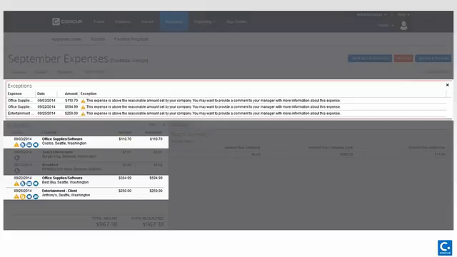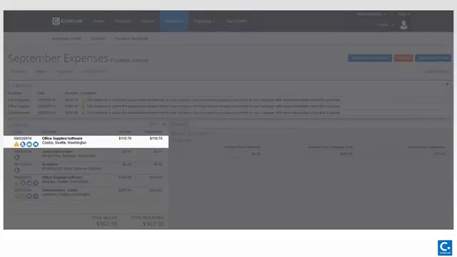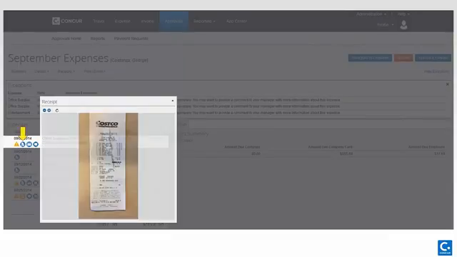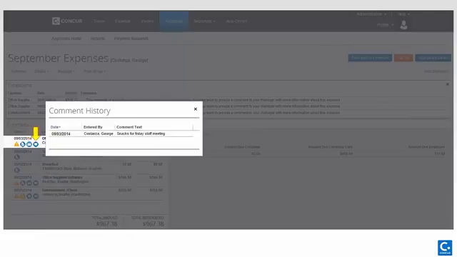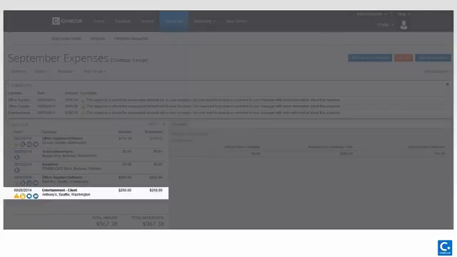There's some office supplies here. There's some entertainment with a client. So let's go ahead and take a look at the office expense, for example. I've noticed that this is a receipt from Costco. I've noticed that there's a corporate card transaction. So it looks like George has definitely used his corporate card, and it's $110 at Costco. And I've noticed that he's left a comment as well. We noticed a few slides ago that you could leave comments. I'm reading George's note that says, these are snacks for Friday staff meeting. And I'll remember that, oh yeah, I did send George out to Costco apparently to look for snacks. So fantastic on me. I'm going to let that one go.